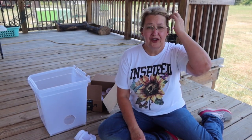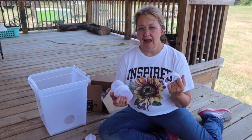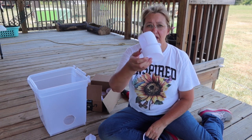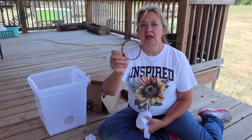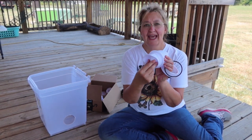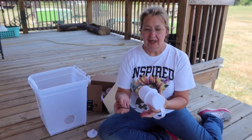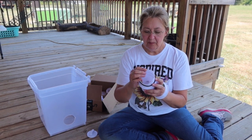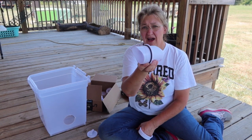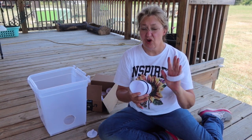Here's your DIY section — it's going to be super quick because it is 101 degrees out here today. When you order the set, I got the set that had four in it. You get four of these outer rings, the inner funnel thing, a washer to keep it watertight, and a cap so you can close off that port in case you don't want your chickens eating out of it for some reason. I put the washer on the funnel part to keep it dry inside, and it seems to work for me.